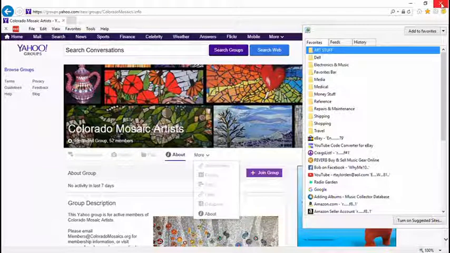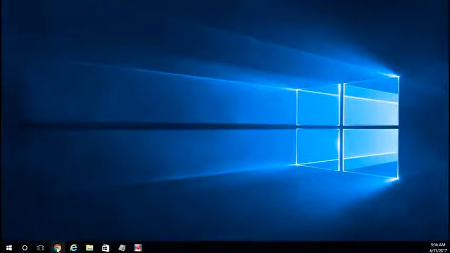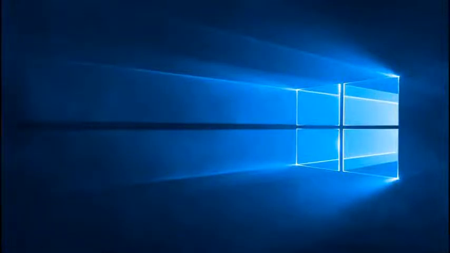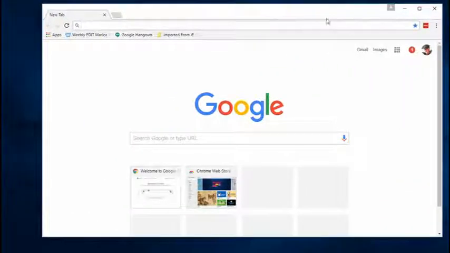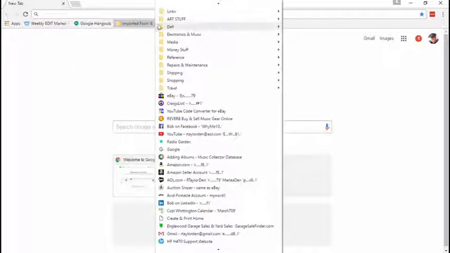I'm going to close this one and open Chrome, which is down here, and it'll pop up on the adjacent screen. There we are. Fill it to the full screen. And let's see, it has the same general information. I've imported stuff from Internet Explorer, and it has the same information here. Here's the CMA website. Again, Marlia's website, I have it. Bonnie Bray, a group that we had done some work with back years ago.